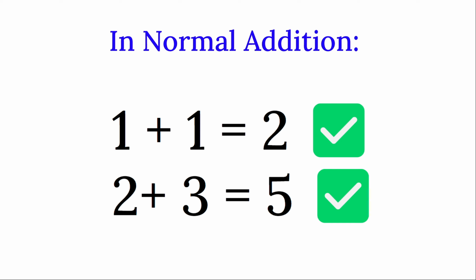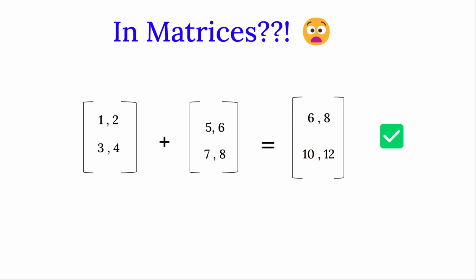1 plus 1 is equal to 2, and 2 plus 3 is equal to 5. Well, that's just normal addition and subtraction. What about in matrices? You see, we have two matrices here. Well, this is precisely a square matrix. You see how these two matrices add to form a new matrix. But how does it even work? Well, it's just like normal addition with a little twist on top of it. 1 and 5 add to give the new element for the result matrix, 6. 2 and 6 add to give us 8, 3 and 7 add to give us 10, 4 and 8 are added to give us 12.